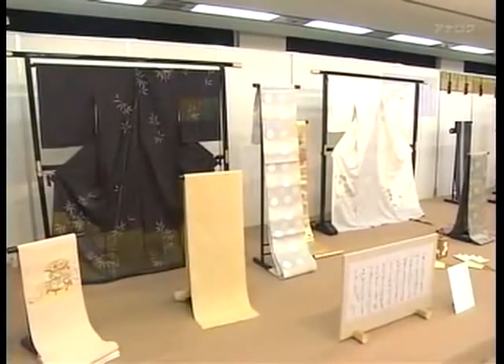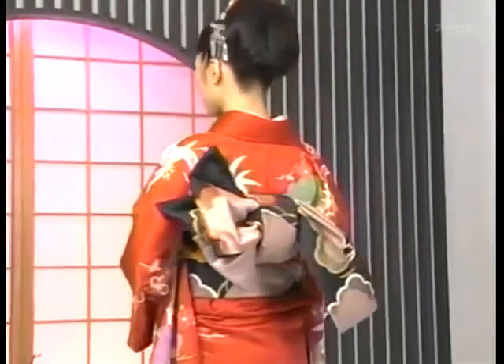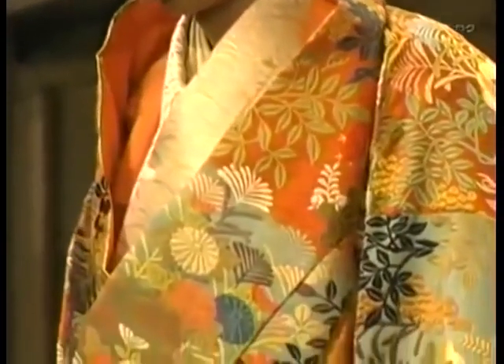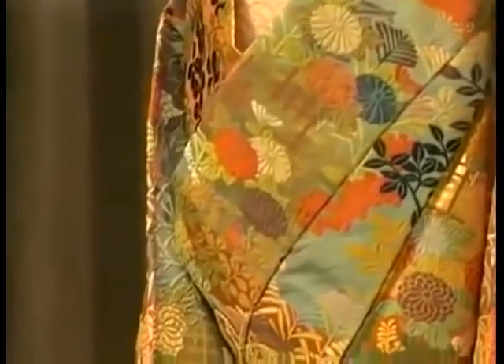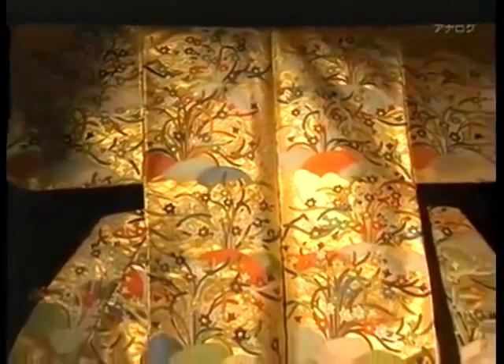The Nishijin Ori textiles of Kyoto are distinguished by their vibrant colors and the great variety of their designs. These fabrics are also used to make bags, neckties and other accessories. There is an old saying in Japan that Kyoto people are so fond of luxurious kimono that they'll bankrupt themselves on clothes, and nothing represents luxury in Kyoto more than Nishijin Ori kimono. These textiles are also an essential element in Japan's traditional performing arts — since ancient times they have been used for No theater costumes. Many of the tapestries decorating the floats of the Gion festival are made of Nishijin Ori fabrics. Twelve different weaving techniques have been officially designated as traditional crafts.